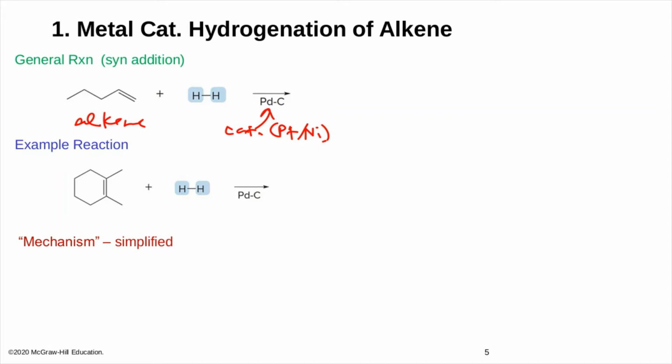And what we're going to do is we're going to add HH across that pi bond. So we're going to reduce it down to an alkane. So by adding HH across that pi bond, we form the alkane. Now I'm going to redraw this because, you know, I like to tuck my hydrogens in. Literally in a reduction, you go from double bond to single bond, okay?